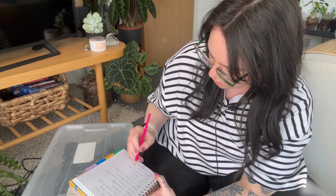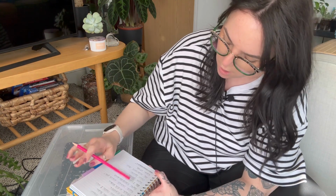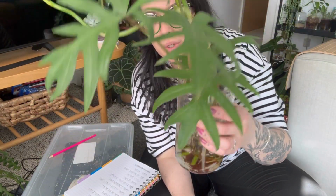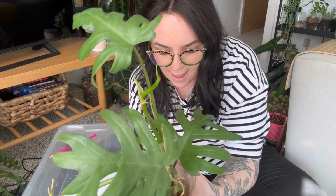Okay, so I potted the Rhipsalis up. I really wanted to do my Philodendron Mayoi, so I've got this water propagating here, and I would really like to pot it up and get it on a pole. So I think that's what I'm going to do next, because I keep looking at this and just being like, I need to do that, and I've needed to do it for ages. It's got some really good roots in there, so that's going to be the next step.